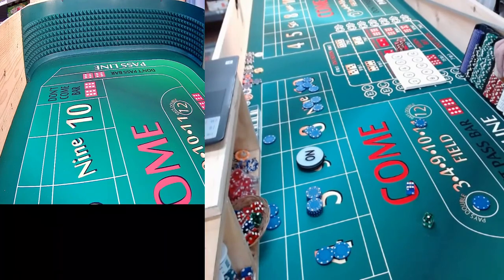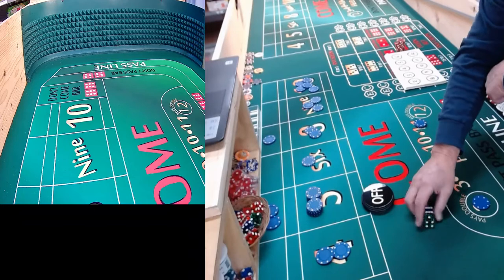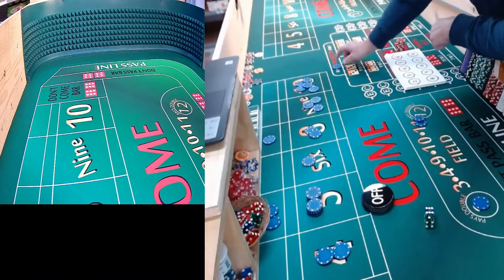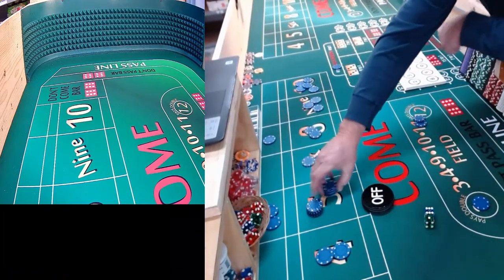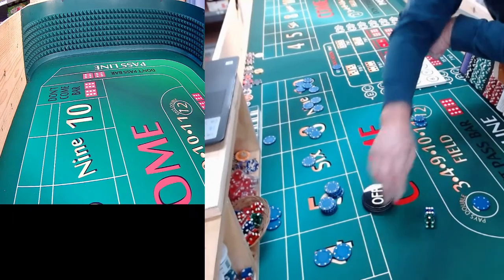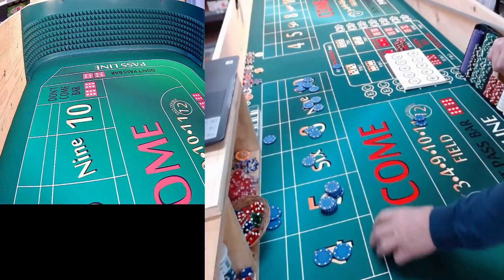All right. To see how many rolls that was. 1, 2, 3. First 7 out. 4, 5, 6, 7, 8, 9, 10, 11, 12, 13, 14, 15, 16, 18, 21, 22, 23, 24, 25, 26, 27, 28, 29, 30, 31 rolling. That ain't too shabby. I just hope and pray I can do that tomorrow in the LFC.